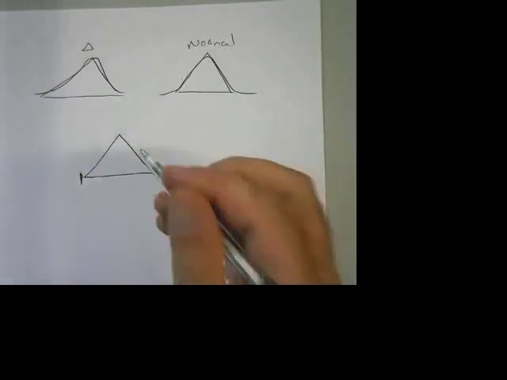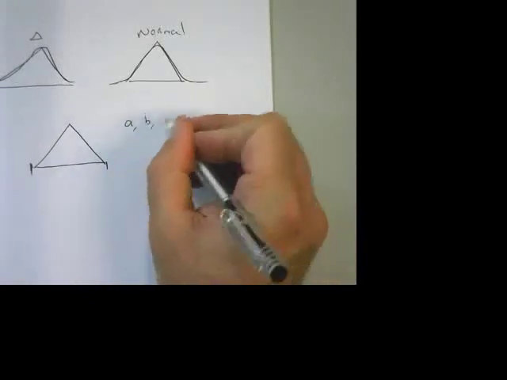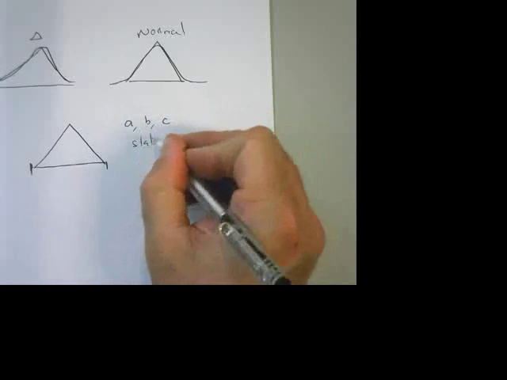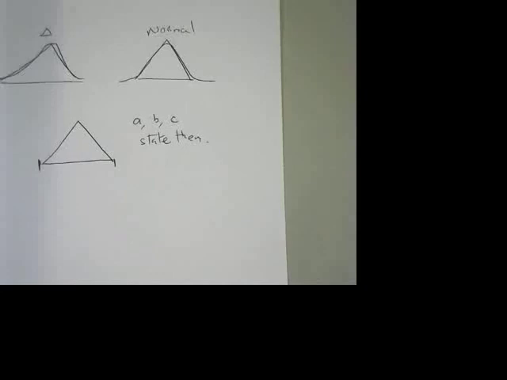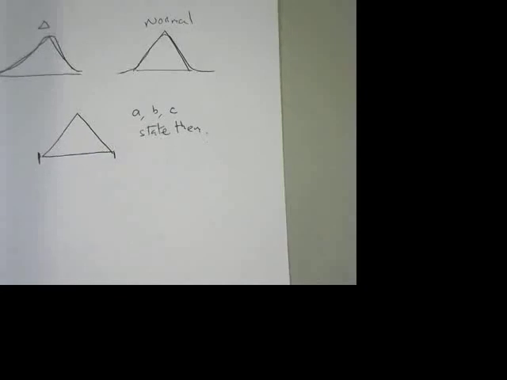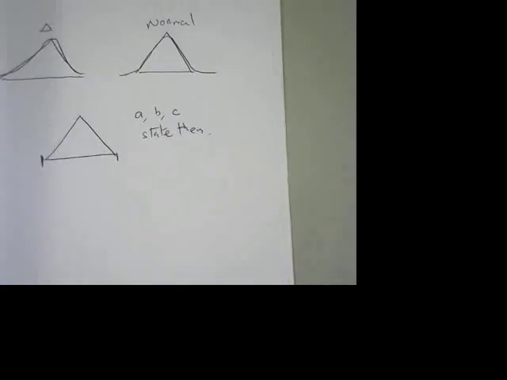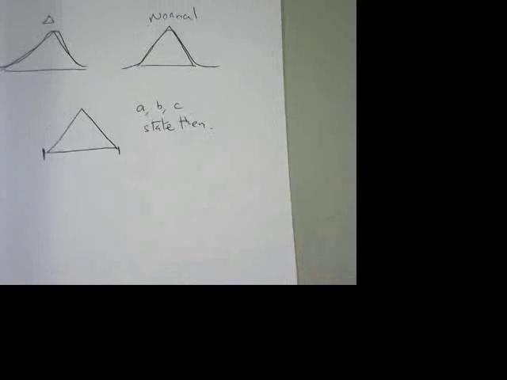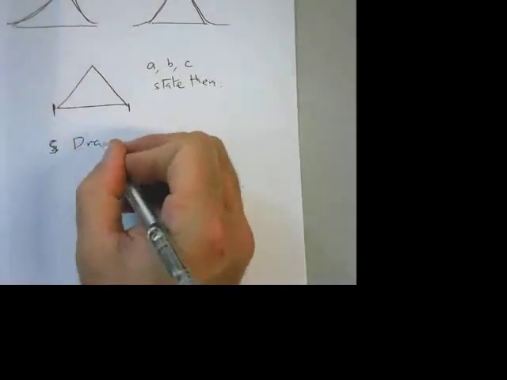Can I stress to you that what I want to know is what are the values of A, B, and C? State them. Okay, so when it says what distribution should you use, and you're saying triangle, then you give me what A, B, and C should be. Okay? And if you're told to give a rectangular distribution, again, give it. Okay? What I can't stress enough with this is the key thing here is how much easier it is when you draw the picture.